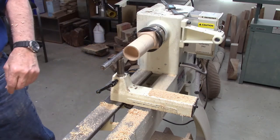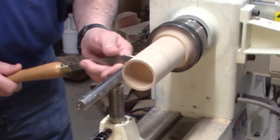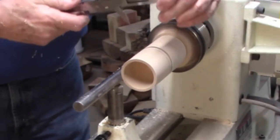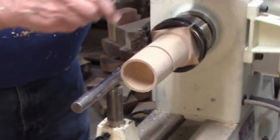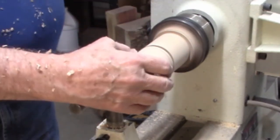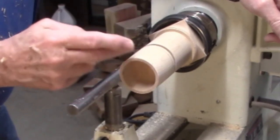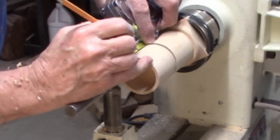So that's our line. We'll use a parting tool and we're just going to cut down to about 1.5 inches. We're about 1 5/8, so we'll go a little bit more. Now we can start with our bowl gouge and we'll start shaping the outside. Now the goal here is to match the outside to the inside. Now we can put a reference mark at 1 inch, or about 1 1/16.